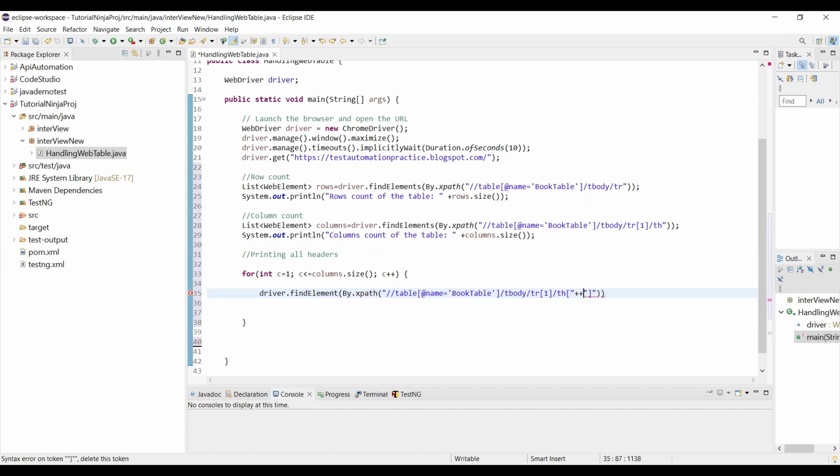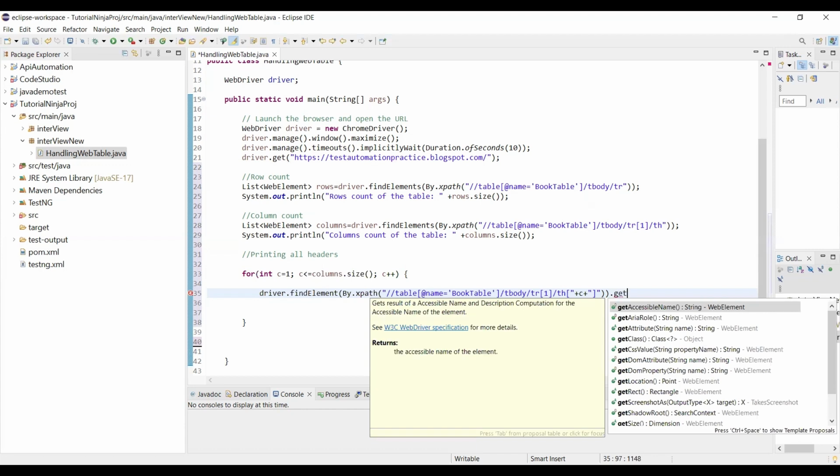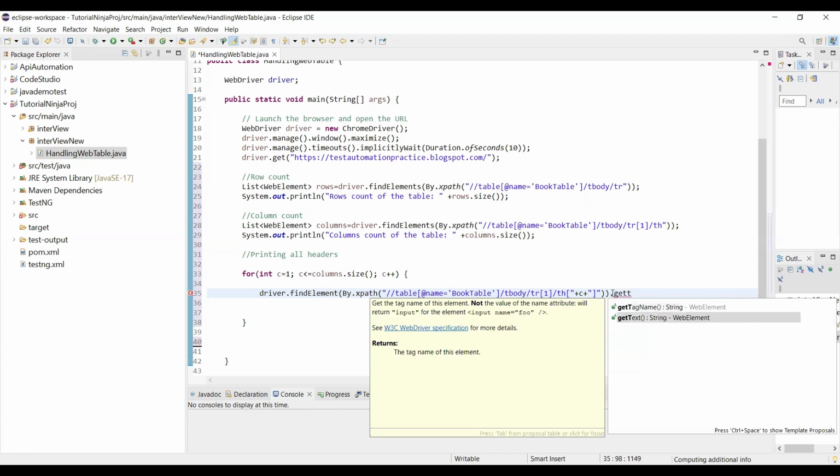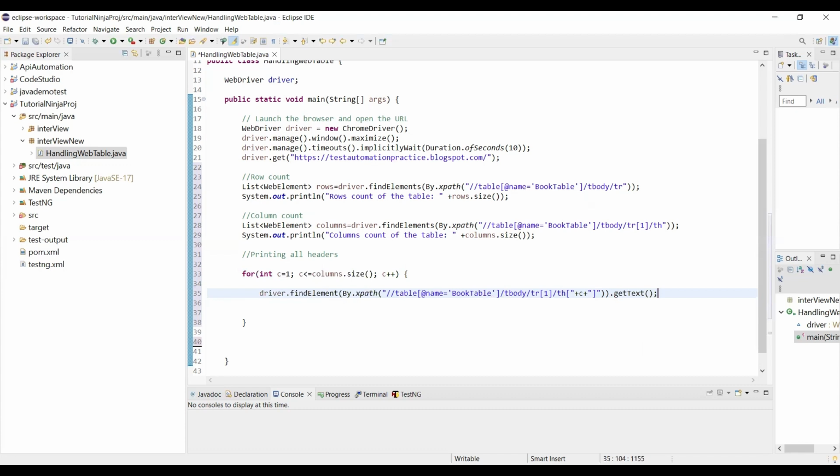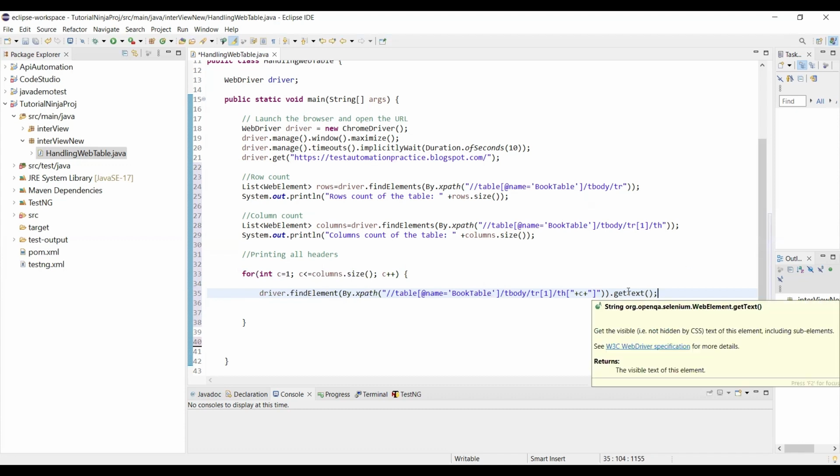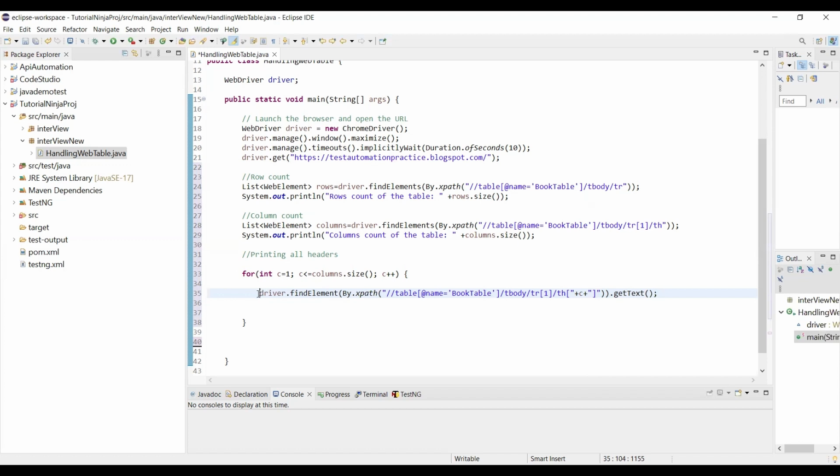like this. We can pass c and we can get text of each web element. What it is giving? It is giving a string. What it is returning? It is returning a string.